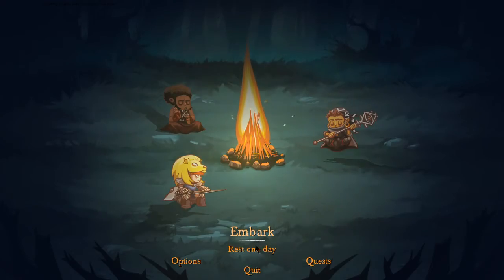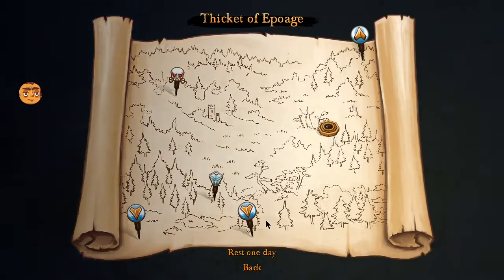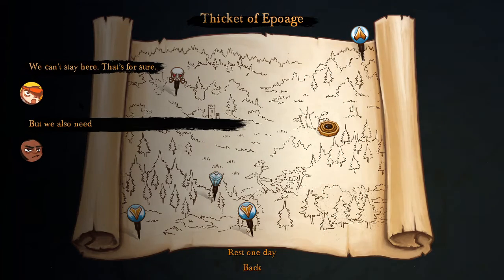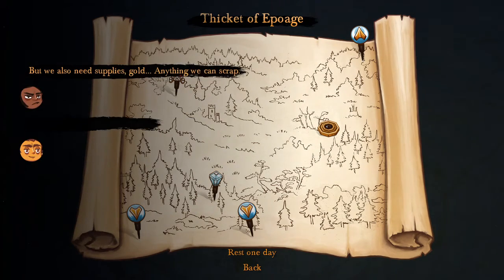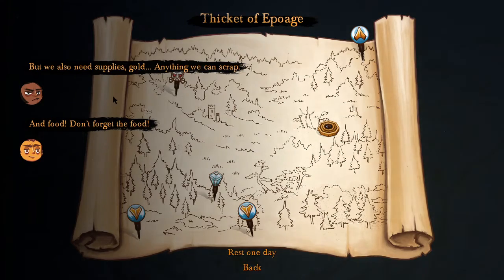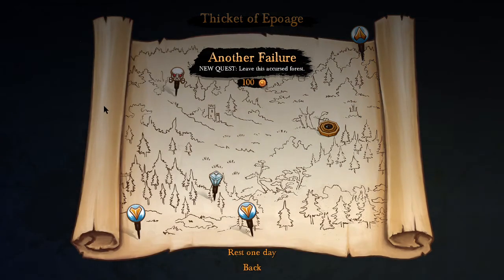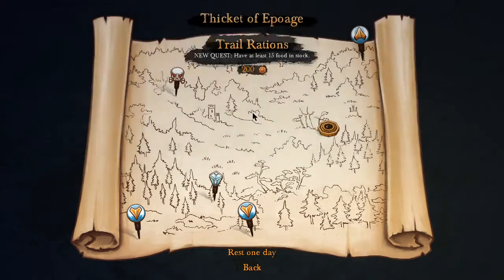Quests. Embark. Ooh. You have a map of the area? I do. Where to now, Hildy? We can't stay here, that's for sure. I do not like that these things move so fast. We also need gold supplies, anything we can scrap. And food. Don't forget the food. Another failure. New quest. Leave this accursed forest. Trail rations. New quest. Have at least 15 food in stock.